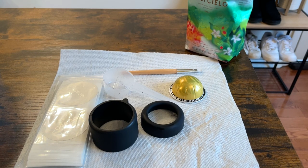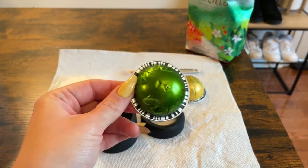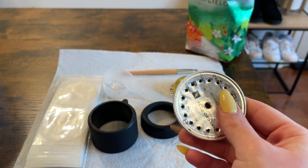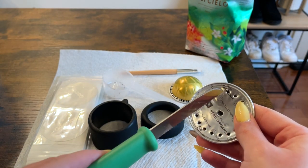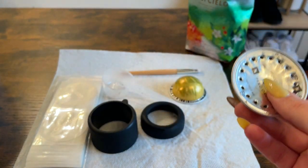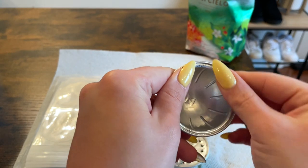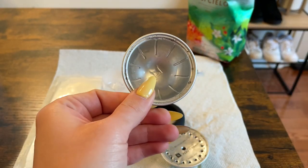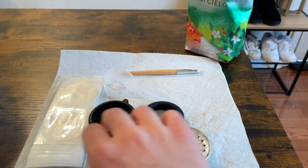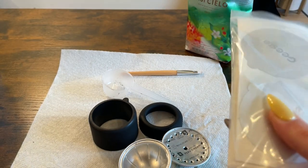The first thing you're going to do is get a used Nespresso capsule that you're okay cleaning out. This one is from the back of my Vertuo machine where it collects. You'll get a utility knife or sharp knife, cut around the edges of the foil, scrape out the already-brewed coffee, wash it, and make sure to remove as much of the metal around the sides as possible. You'll be left with a clean empty capsule.